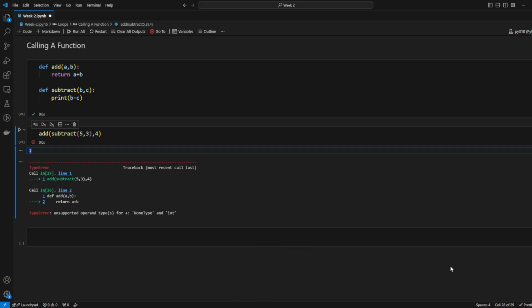Okay. So if you go back to VS Code, sorry, OneNote, here if there was no return, let's assume like how I have written, there is no return, there is just D minus C print. So what it will do is, it will compute this 5 minus 3 is equals to 2, print the 2 to screen.